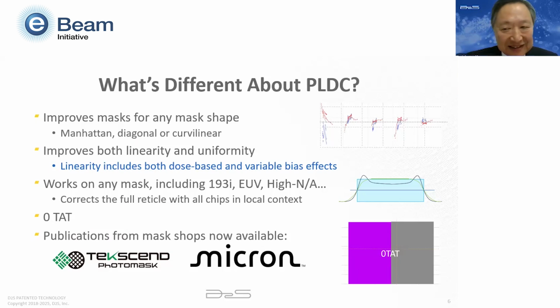What that means is there is no time spent to do the MPC task. As I mentioned, PLDC is happening, the computing is happening while the mask is being written. It's being done in parallel. Because of that, there is no pre-processing of any kind. There is no post-processing of any kind. The machine rasterizes the shapes that come in. That has to happen anyway, because it's going to be written with multi-beam pixels, right?